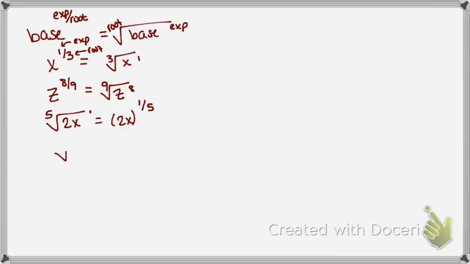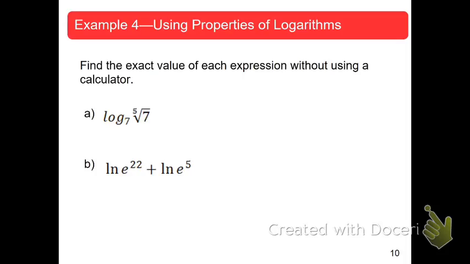Also be careful, because what if I had the square root of x? Well, you have your base as x, your exponent out here is not written as a 1, and your root's not written, but remember, if it has that radical symbol, that's automatically a square root. So you can put a little 2 there if you want to, but you don't have to. So you end up with x to the 1/2. Alright, so after going over that, let's go back to that example we were looking at.